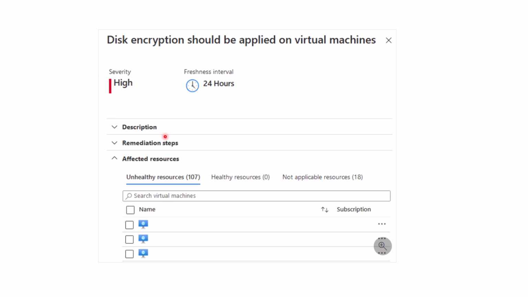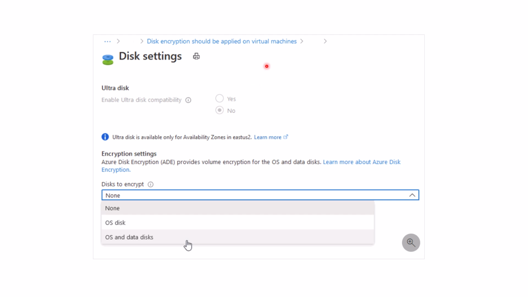More information about this would be: disk encryption should be applied on all virtual machines. For example, once you choose those virtual machines, then that will be applied. And here, this is the list of the unhealthy resources, and they're listing like 107. But anyway, so great rundown.